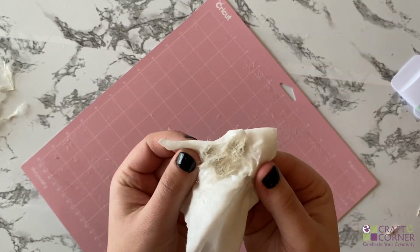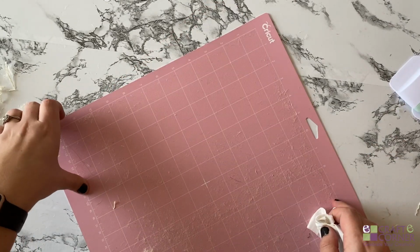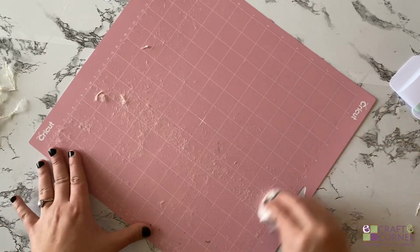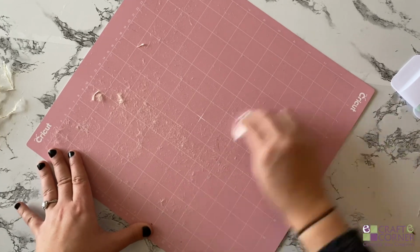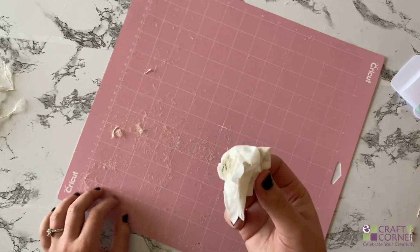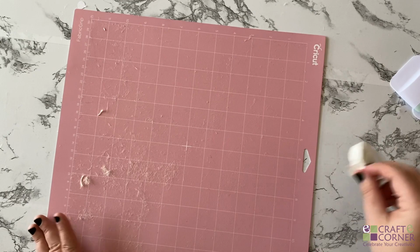So as you can see, it's starting to come up onto the wipe, and here's what it looks like so far. You can see it's already starting to look so much better. So I'm just going to keep applying pressure and getting all of the shavings off. You'll need a couple wipes for this, especially depending on what material you have. So I'm going to grab another wipe and we'll finish this up.